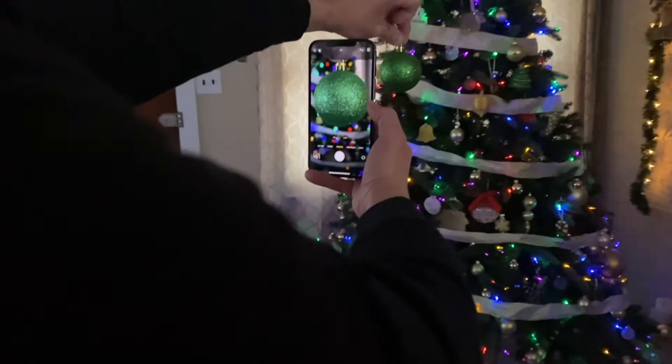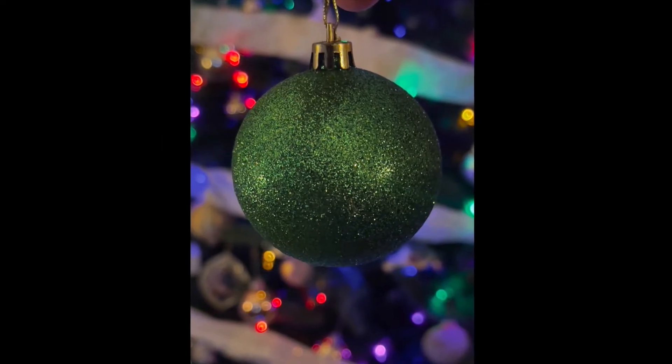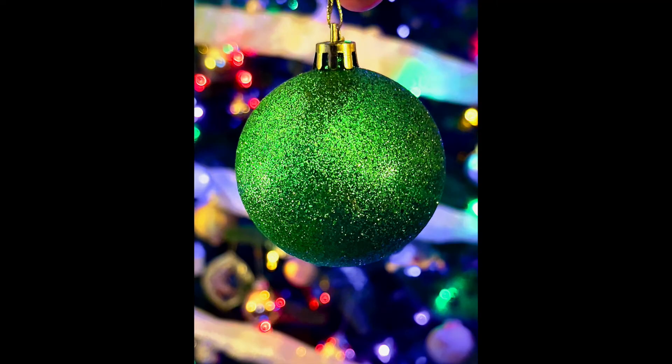It makes things better because you always have your phone in your pocket — I cannot stress that enough. This is the next step in cell phone photography, especially for people who want to take a lot of photos. Take a look at this picture I took in my house at Christmas time — here's the photo before with the RAW feature enabled, and now this is the edited version. How crazy is that?